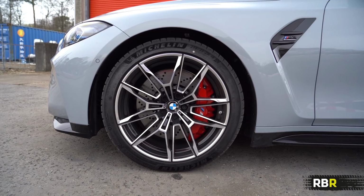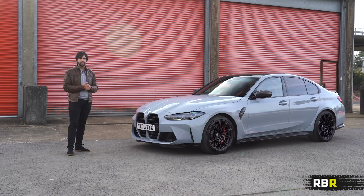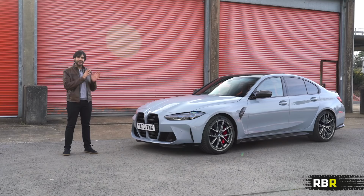Then you get the 826, which is the multi-spoke option that we find more akin to typical BMW M design. These are really cool, and I love the way they look, particularly in the shadowed out version. And finally, if you go to M Performance options, you can get the 963M, which were launched in a horrific looking Sao Paulo yellow when I was in the M Town spot, but the ones you can actually buy just come in a standard matte gray, which actually look really quite good.